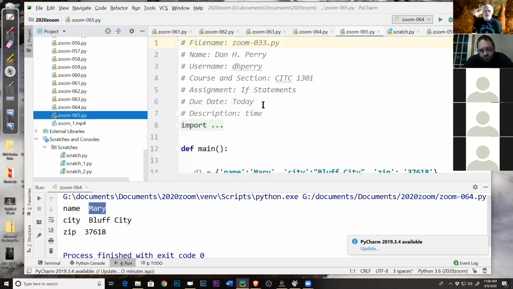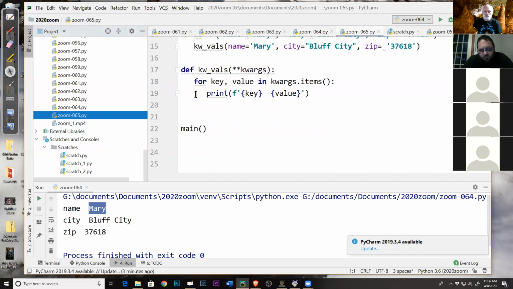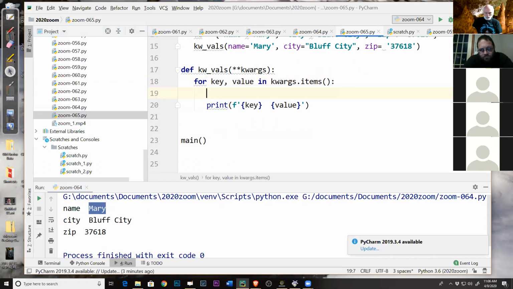Maybe I've got certain things that are always going to be sent and I want to do something with. So maybe I've got an if statement. If key double equals city, so looking at the key, not the actual value, maybe I want to print you live in, and whatever the city is.